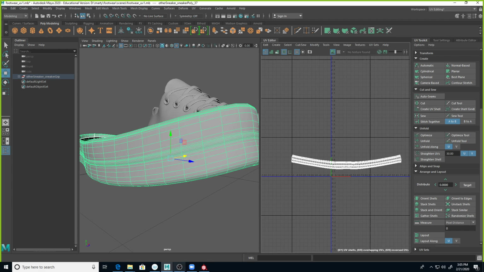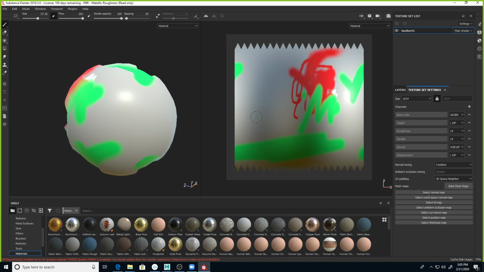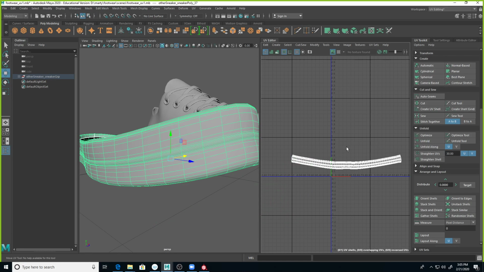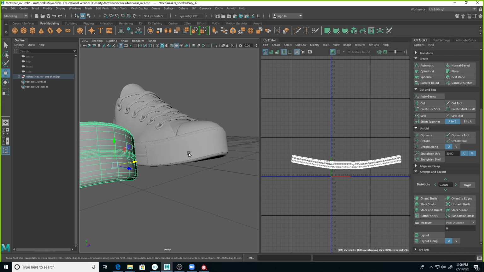Like in Painter, I can paint in a straight line. In Painter, it'd be nice if I could just do stripes across the 2D window. That would be so much easier. And so it might be worth it to me to straighten this out and go through that trouble if I know that's what I want to do. And you can tell I did do that.